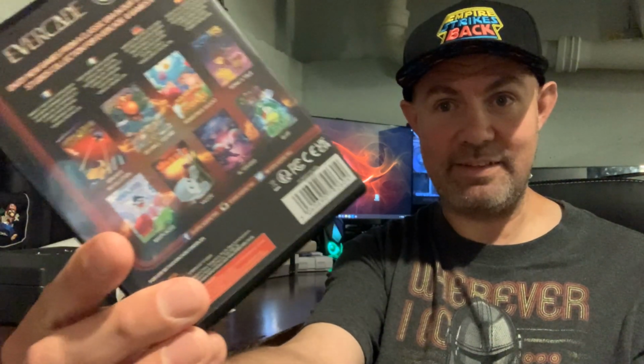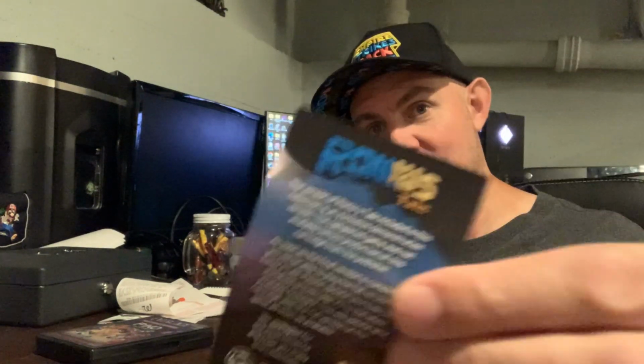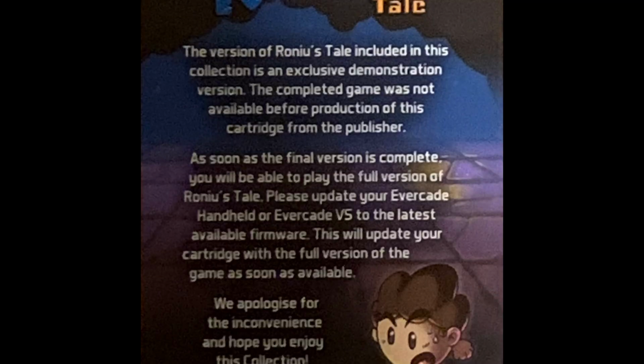It's coming out, but when it originally was released, it of course does not say that this isn't the full version. This is actually a demo. In fact, to find that out, you have to open it up, and here's a picture, and it shows basically the fact that this is actually a demonstration version, and that the final version will come out and that the cart will be updated. Well, the cart was updated the minute I put the thing in. So I put the cart in the Evercade. It asked me if I wanted to update the game, and I said yes. So then it updated it. So that's fine. I was happy about that.